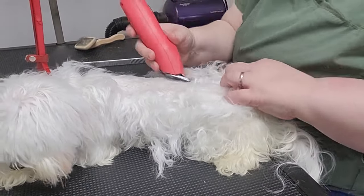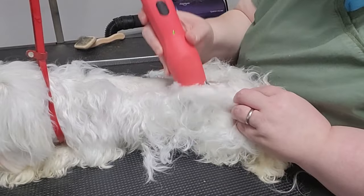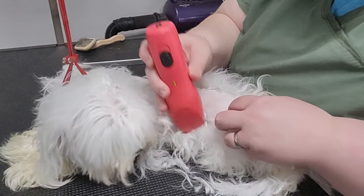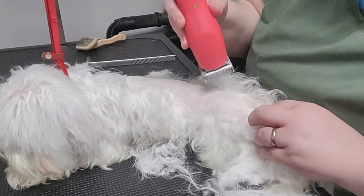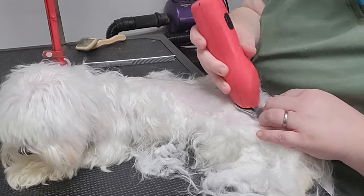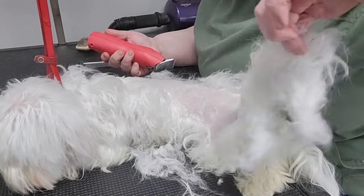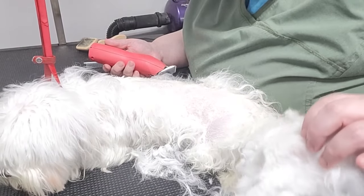I mean, hopefully it'll take me no time to shave down. But if I were to brush him, he'd have marks all over his skin. He'd have brush burn for sure. Matting can also cause bruising if it's there long enough. But thankfully, he doesn't seem to have any. But look, this is a mat, y'all. This is how it looks, like a little carpet.